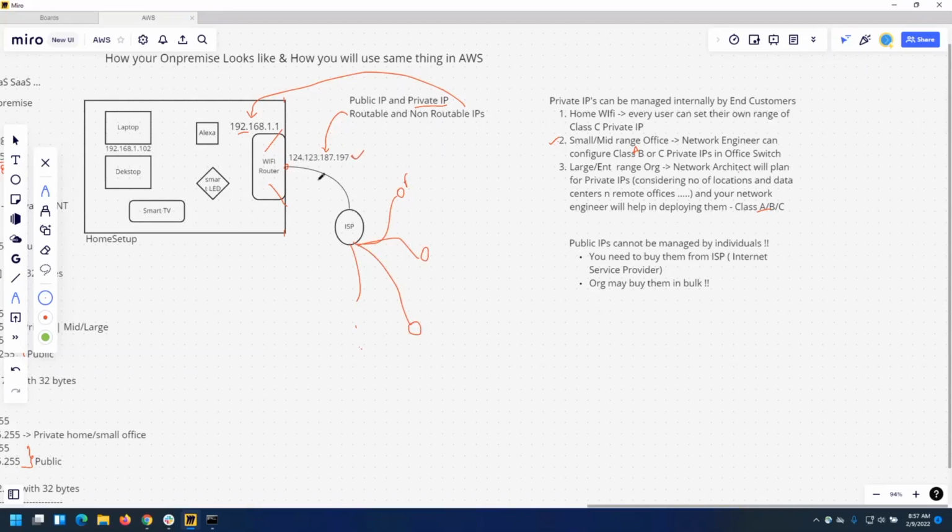Then you will receive the response from these respective sites, and your Wi-Fi router will receive the traffic via this IP, convert it to a private range and share it with all the devices running inside the home. Make sense? Any questions on this? Now it's clear.